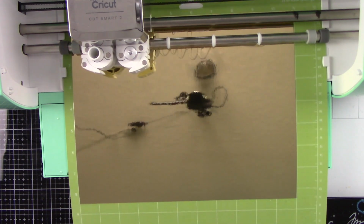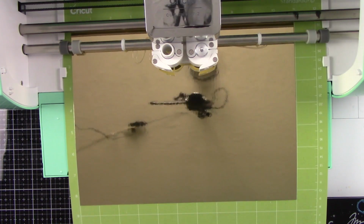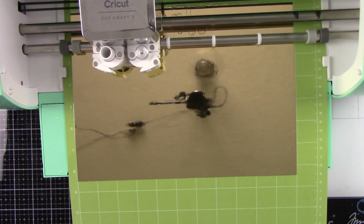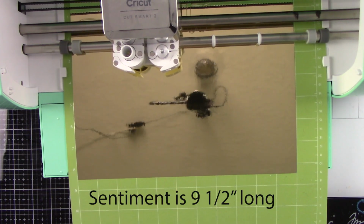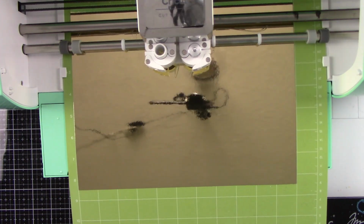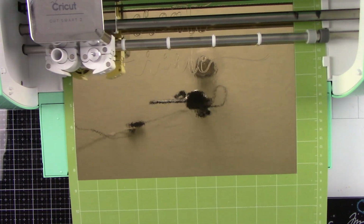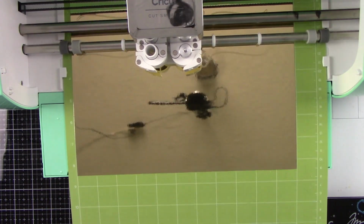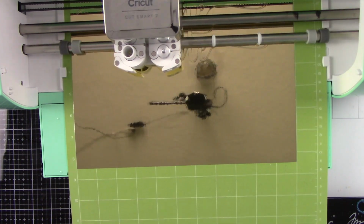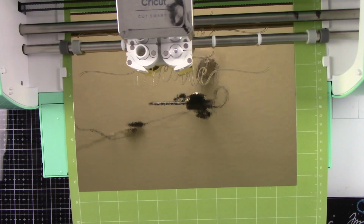I kind of did it. I'll have to show you guys when I can get that software for the computer, because there's two kinds of fonts. So you have the little pieces at the front and at the back that kind of go long, and the sentiment is 9.5 inches long, and you kind of have to create that. So the C and the E are two separate entities, and then the rest of the word, the REAT, is another separate entity, and I welded them together in Cricut to create this full sentiment. So again, I'll have to do that and show you later.